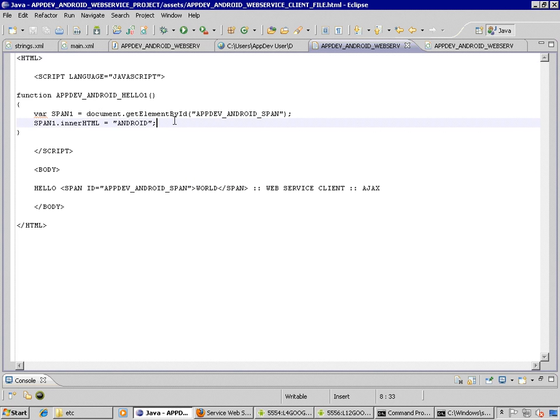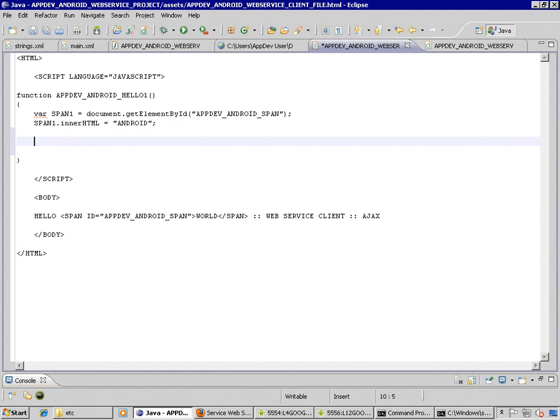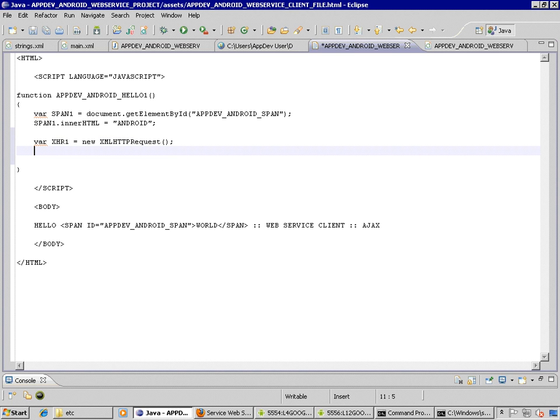So now we can add additional content in the function here for JavaScript. We can create a new reference to our XML HTTP object. So our XML HTTP request object can be equal to a new instance of it, and we can go ahead and set the properties here. We're going to open up a connection somewhere.